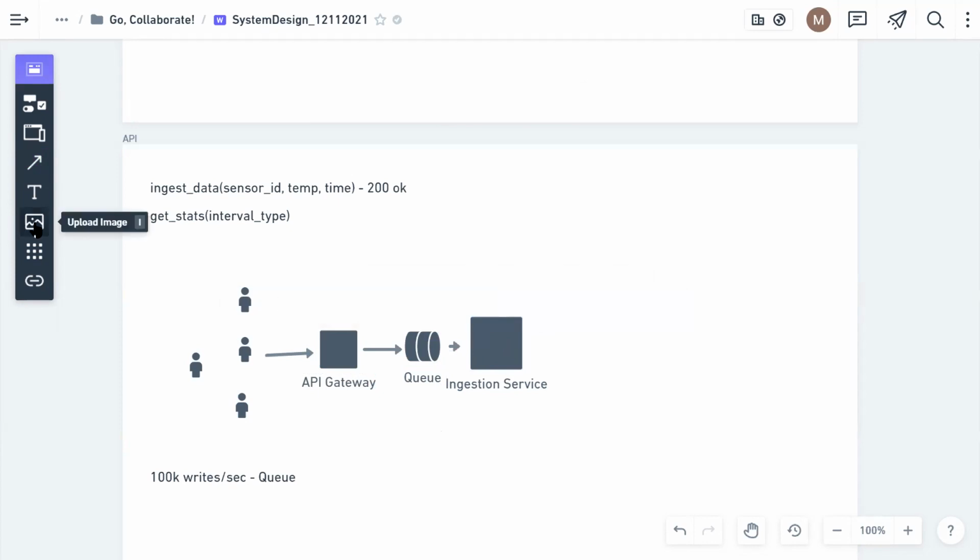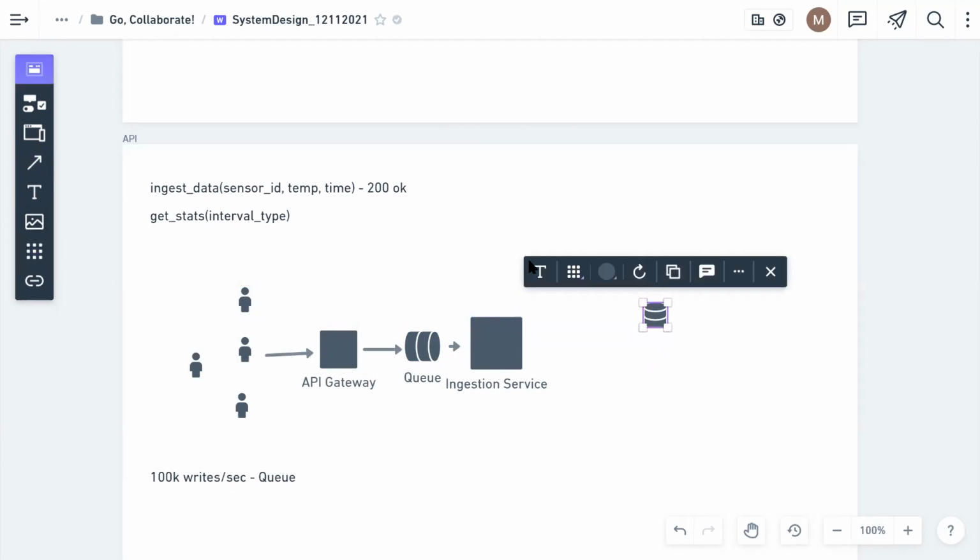And then the ingestion service persists the data in a database.